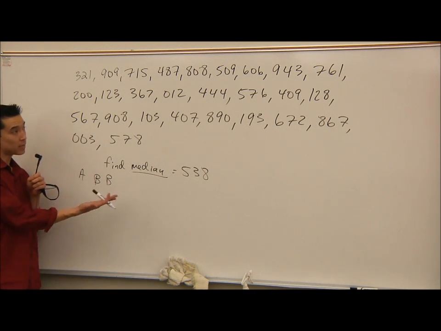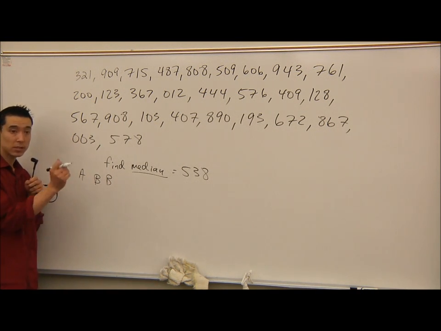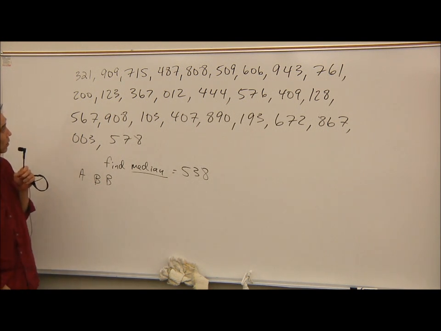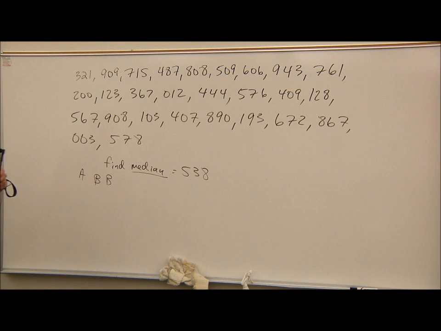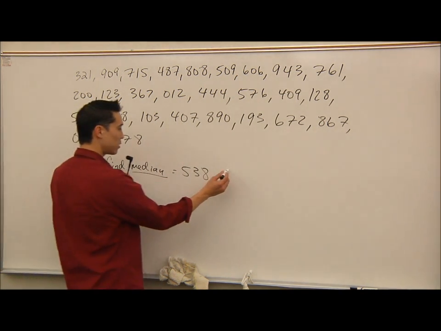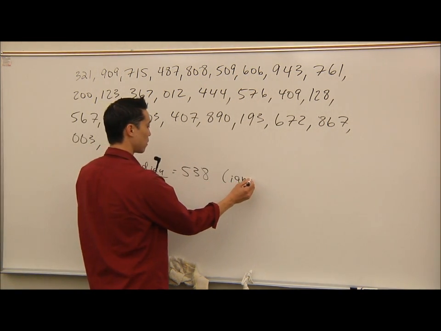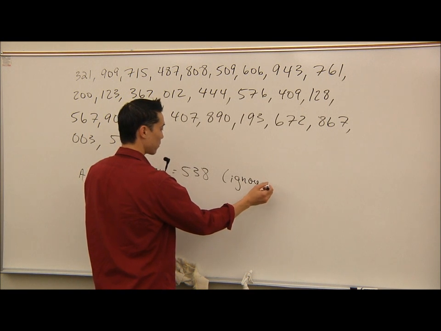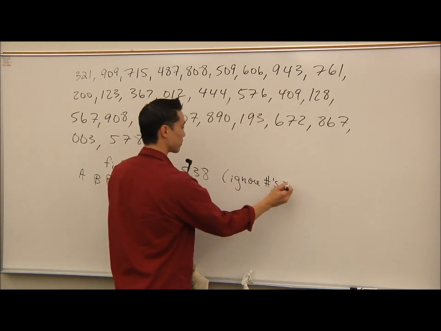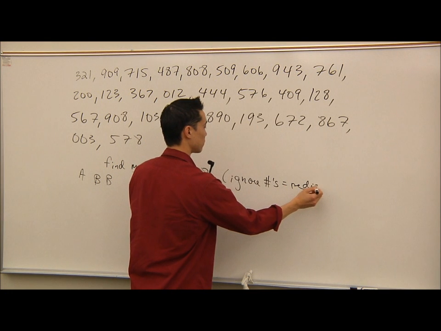Again, if there happens to be a 538 that's the same as the median, just cross through it or put a 0, but it's not going to count, okay? Is there one that is 538? So, just in your notes, remember, ignore numbers that are equal to the median, if that happens.